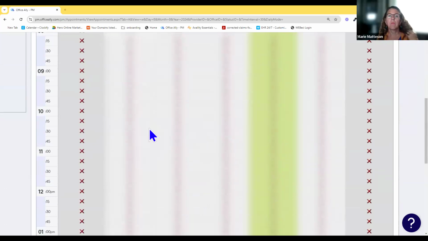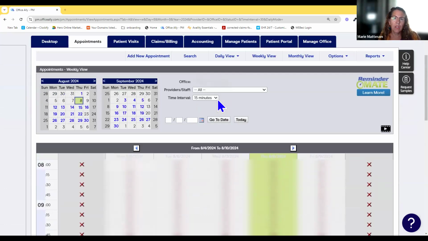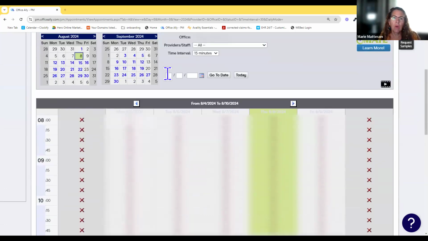Okay, so you can see it. This person is out on vacation. They went into the Manage Office tab and they booked out. So there's red X's. You can't schedule. Excellent use of the software. If you don't want to go to all that trouble or it's flexible, let me just go off to the future.